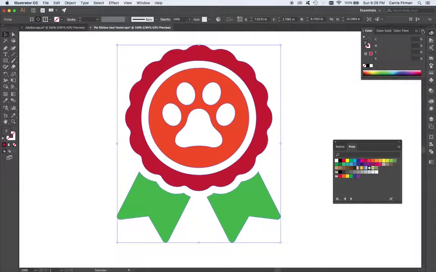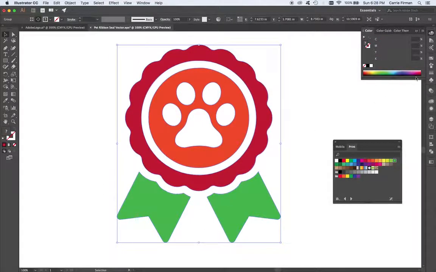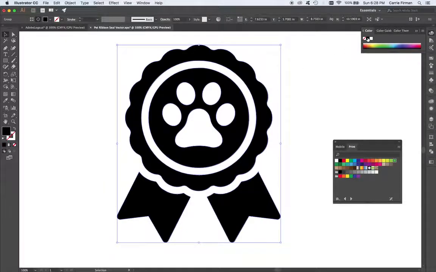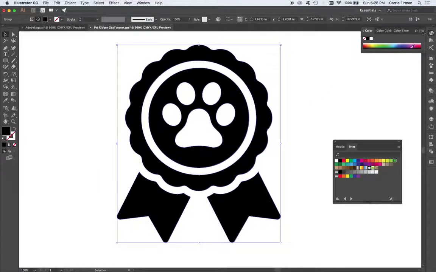So I'm going to select all this again, and oops, undo there. So if I select everything first, if I know I just want everything black and all of this is fill and has no stroke, I could just click this black quick option here and then work with the grays from there.